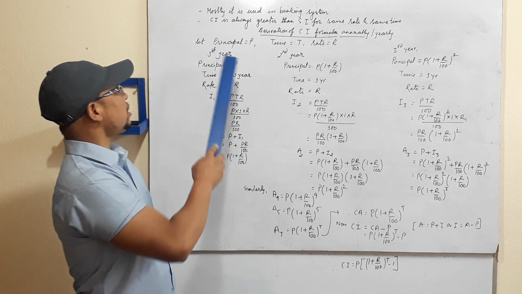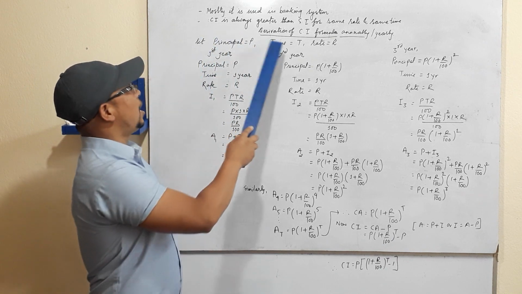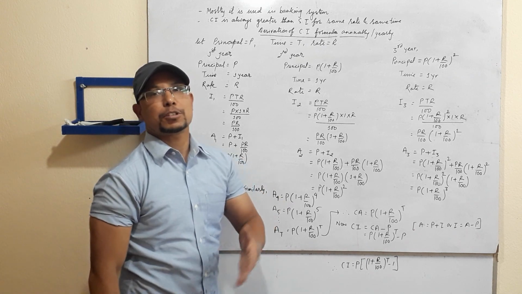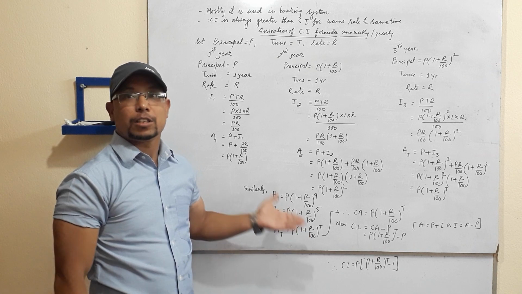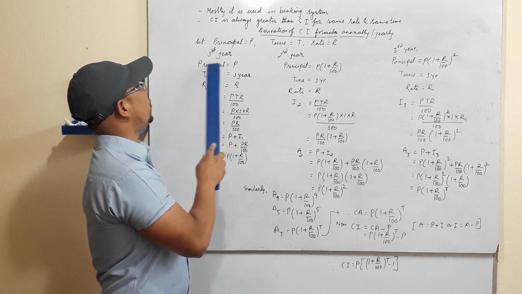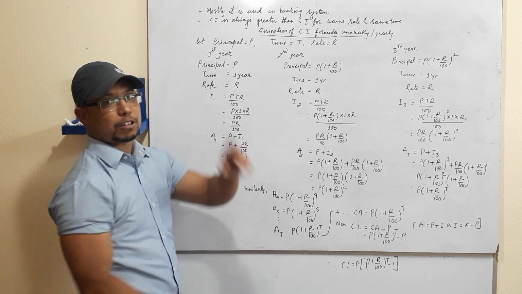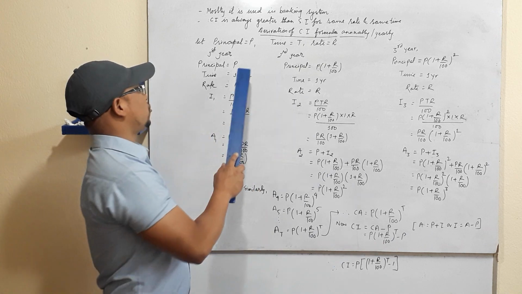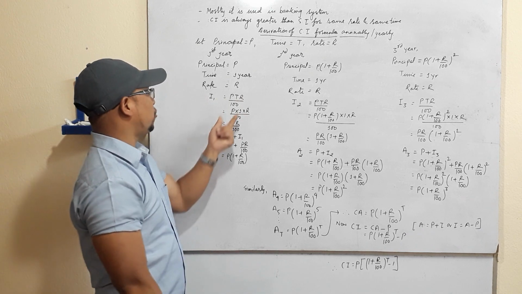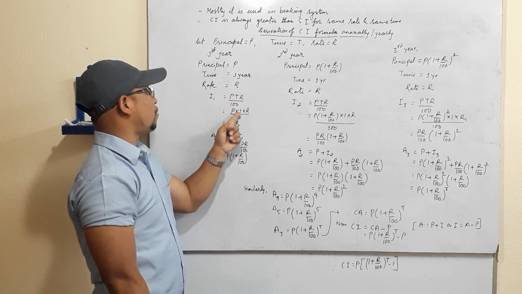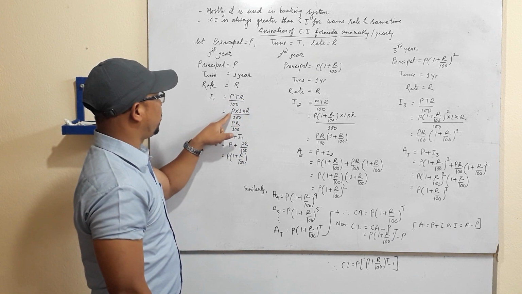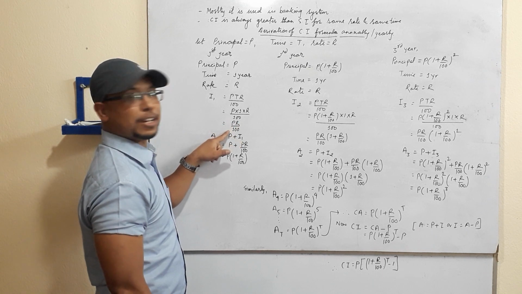Now see here, let principal be P, time is T and rate is R. By the same process that I gave you in the example before, I derive the formula here. For the first year, principal is P, time is 1 year, because first year means only 1 year, and rate is R. Now your formula is PTR by 100. So P into 1 into R is PR divided by 100.